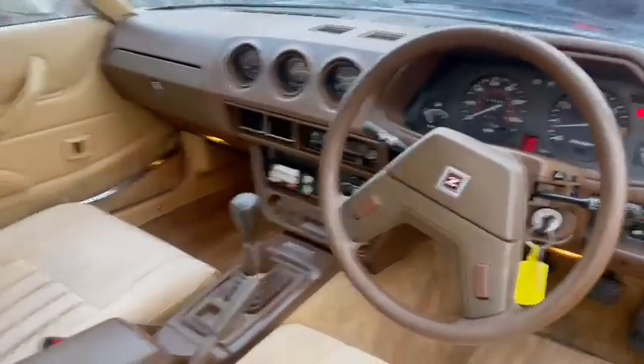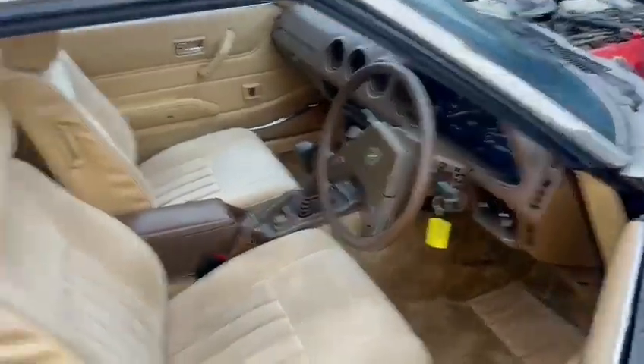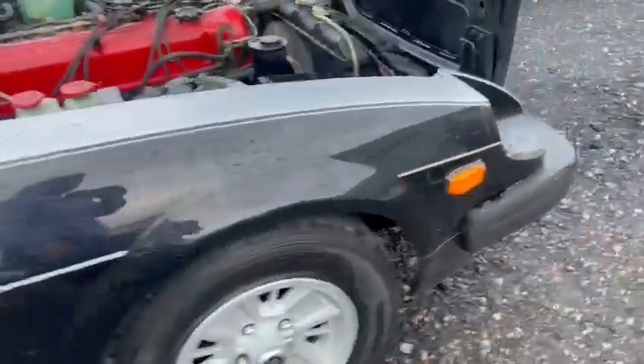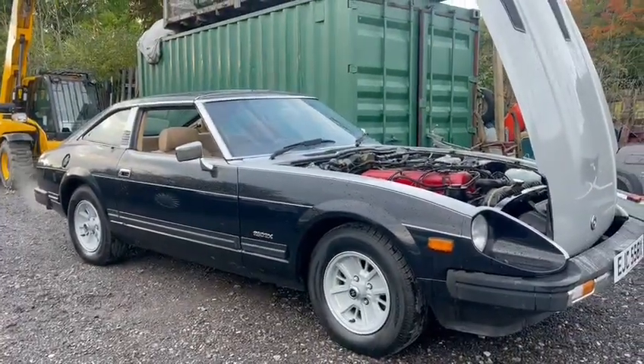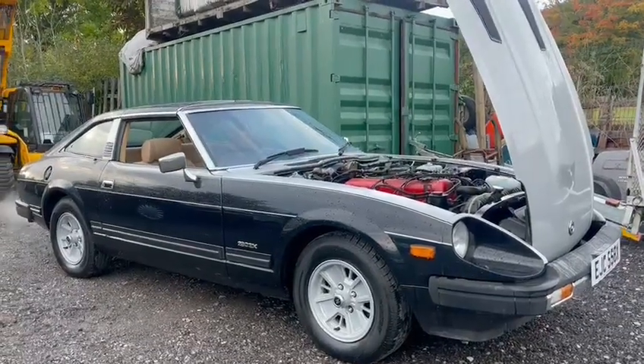Interior wise, it is really, really good, I must confess. I don't know what docs are with it, or if anything's backed up or what, or if it's been stored for some time — I don't know, make your own enquiries. Bit of drama down there as well. Please come and have a look — I think they're quite sought after, these. I don't know too much about them if I'm honest. Come and make your own enquiries and see what you think.